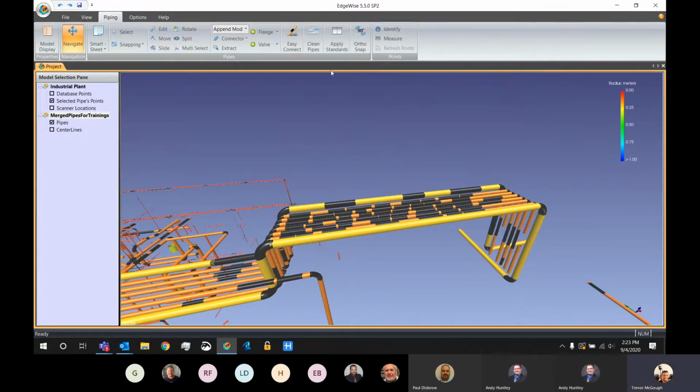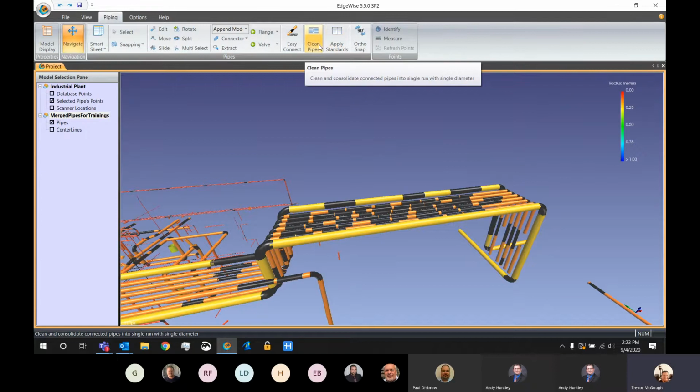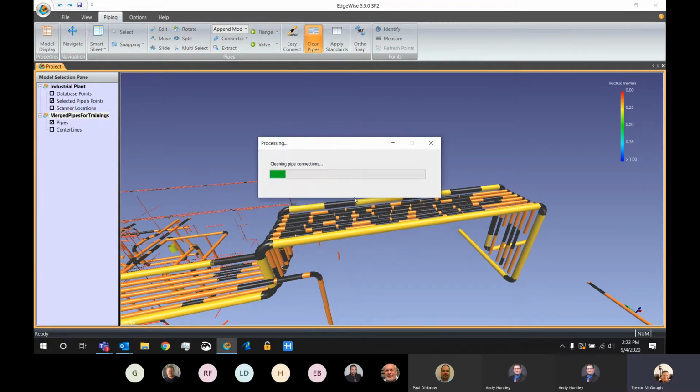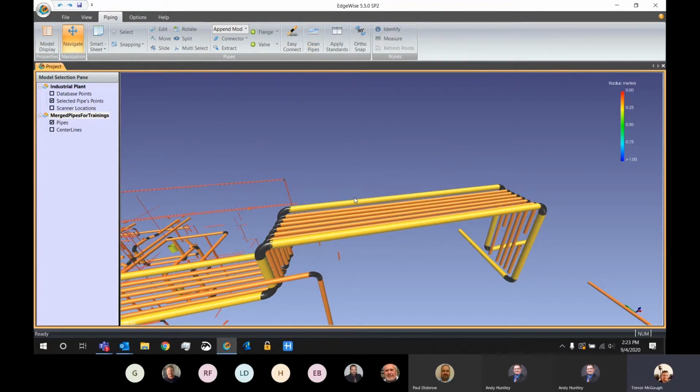You can also do this for the whole model at once using the big tool to the right of the Easy Connect tool. I'm just going to go ahead and do that. I personally like to do it by pipe run using that Spreadsheet operation. The reason for that is it gives me a little bit more control. That way, I can make some pipe runs more as-built than others, as well as use where I'm missing those black straight connections as a way to figure out my progress throughout my modeling workflow.